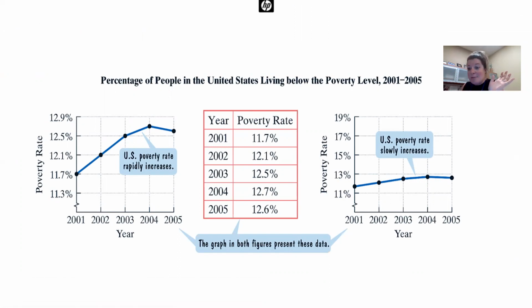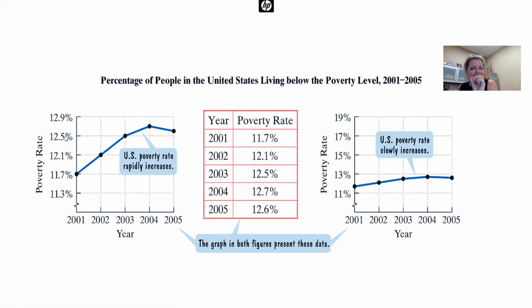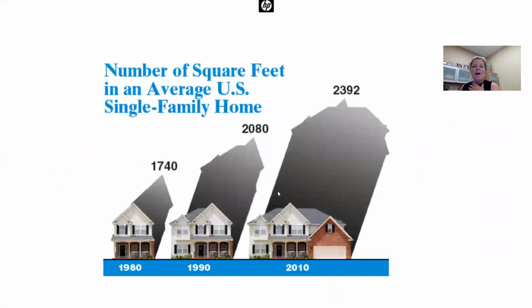All right, so here's one from the book, and this and this and this. These are all the exact same data. Look at what I did. I broke this up, and I separated these by very little, right? So it looked like it was a huge, rapid increase. Same data looks like a slow increase. There's the data in a chart. Can I make you see something and believe what I want? Oh, it's easy.